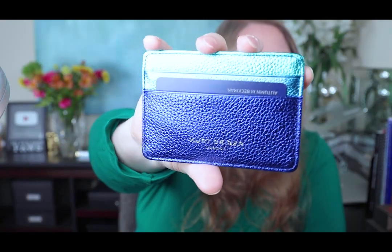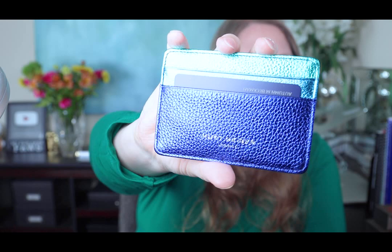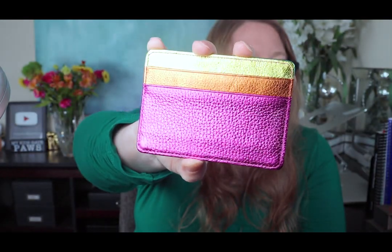Yes, I counted right — eight cards. For the price it's a very cute little piece, especially being leather. Kurt Geiger is a nice brand out of London. The stamp where it says Kurt Geiger is in silver, and if you look at the stitching on the front it's done in blue thread, while on the back the stitching is in pink thread — that's a nice little detail. I have to say the stitching, if you compare it to higher-end more expensive cardholders, is not the best; it's a little crooked and wonky in several places. But I got this just to be a fun little piece — I wasn't expecting it to be the same quality as three or four hundred dollar cardholders.